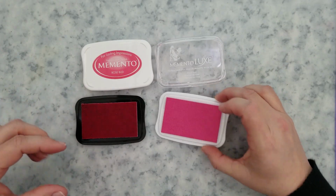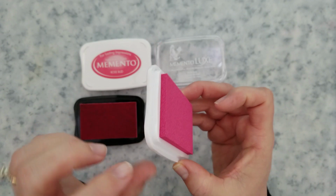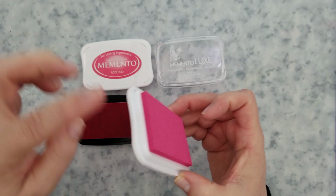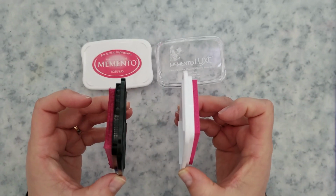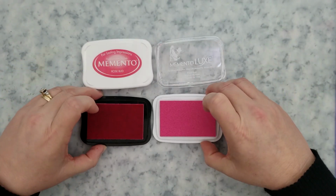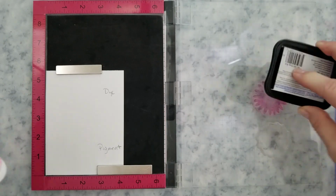Pigment inks tend to have a very spongy pad. They are opaque when applied to paper. So unlike the dye ink, you can use these inks on darker cardstock, and pigment inks have a longer dry time, which is great for heat embossing. Next, I want to show you how these two inks compare when stamped on white and black cardstock.